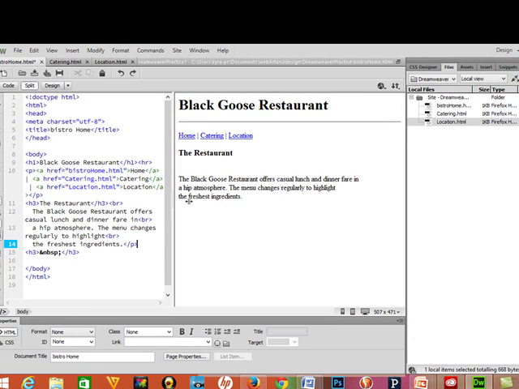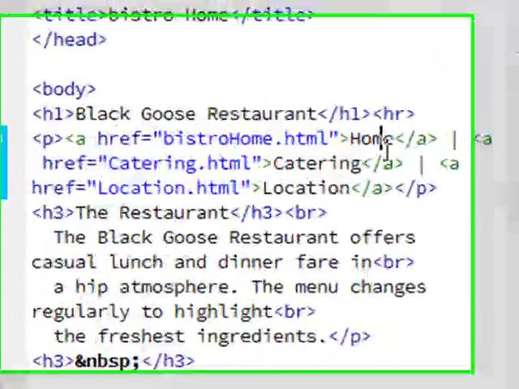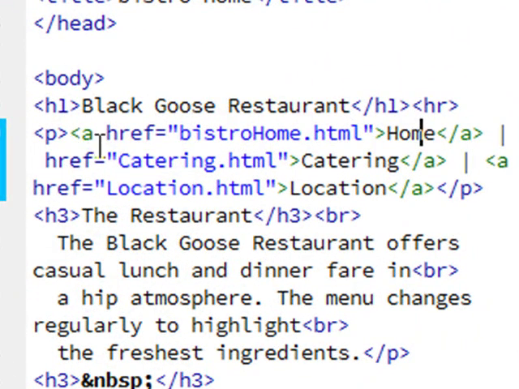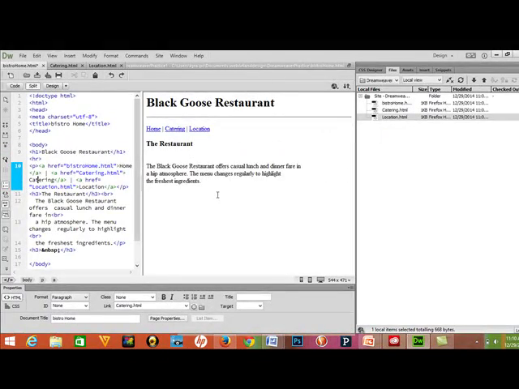I'm just going to move my panel over a bit to see what happened once I created those links. So now, right in front of home, I have a new tag. Remember before it was just the paragraph tag? Now I have this new tag, the A space href, it's called ahref, equals, and within quotes, it's showing me the name of the file that it's linking to. And then I have my closing tag. Okay, so that's what the link is going to look like, and I have a whole other chapter where we're going to talk more about links.